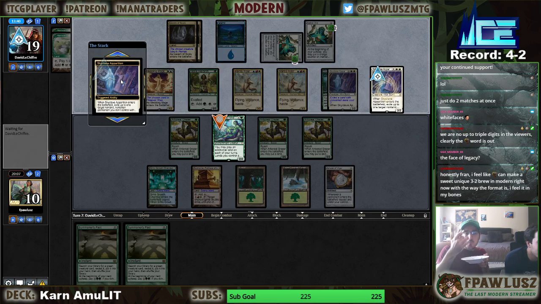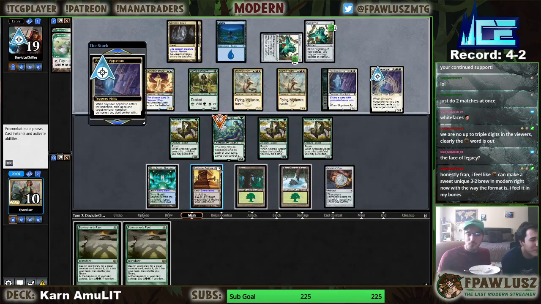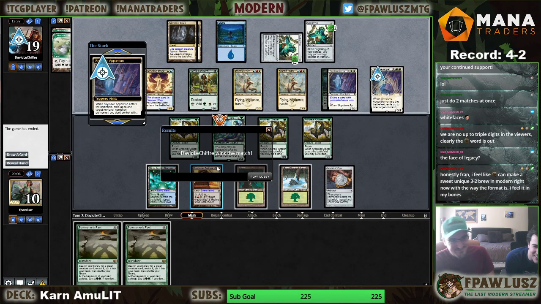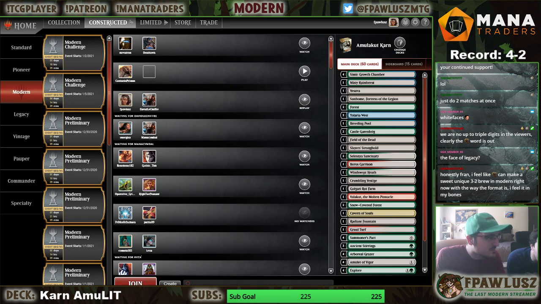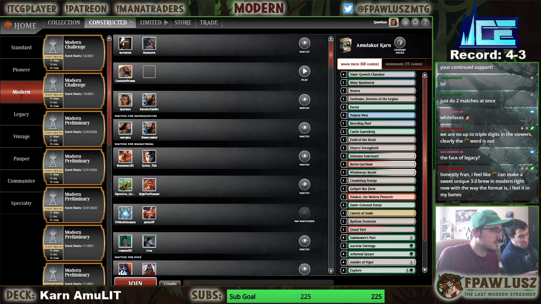Honestly, fine. I feel like Sakaba can make sweet, unique 3-2 brew in Modern right now with the way the format is. I feel it in my bones. Good old 3-2. So I guess that we can just run it. Like if we just win them all. Yeah. We qualify. Easy clap. Just gotta get paired against Tron. Yeah, just get paired against more Bogles. More Bogles boomers.